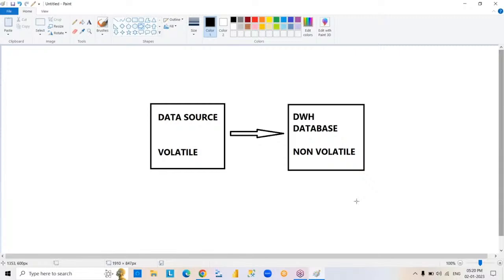So the data warehouse environment is especially for data analysis purposes and report creation purposes. Okay, that is a data warehouse.